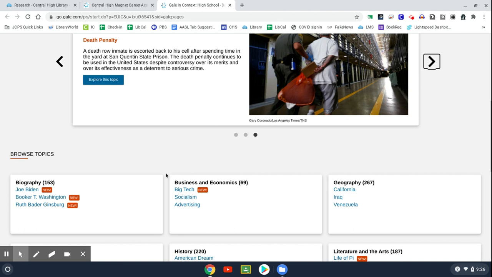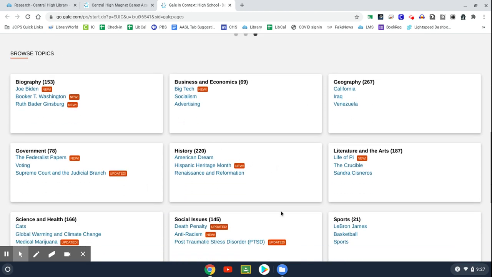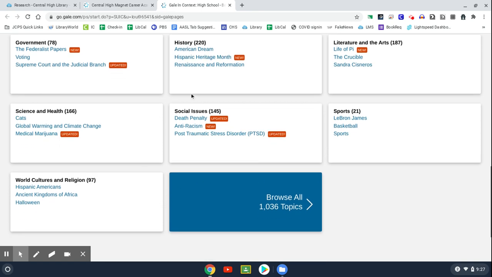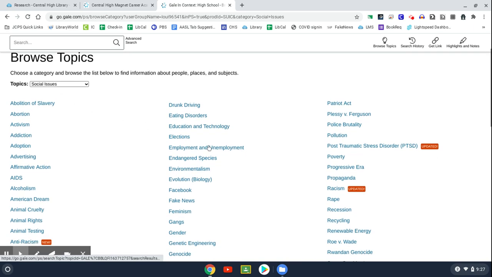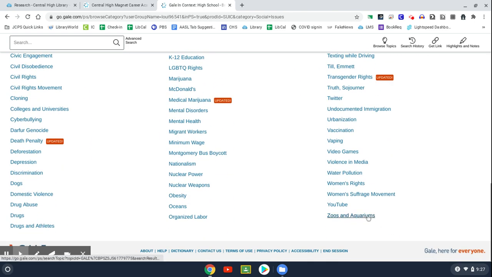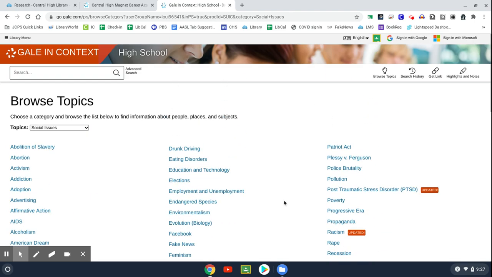Also, if you are starting a research topic for the first time and you aren't quite sure of what you want your topic to be, the teacher just said, do a research, you can come down here and they have several different topics arranged and categorized so that you can see what it is and play around with different ideas. A lot of people like to do social issue topics, social justice, those types of things. That's popular right now. So it has everything from the abolition of slavery to feminism and fake news, all the way down to zoos and aquariums. So it's really extensive in the topics that they provide for you.